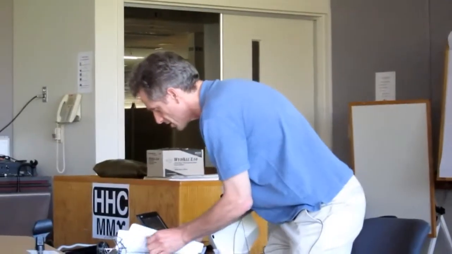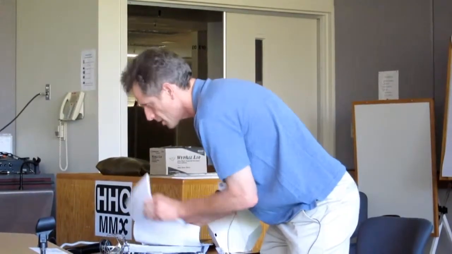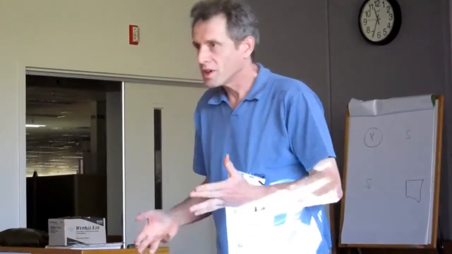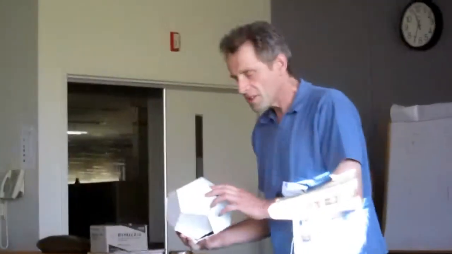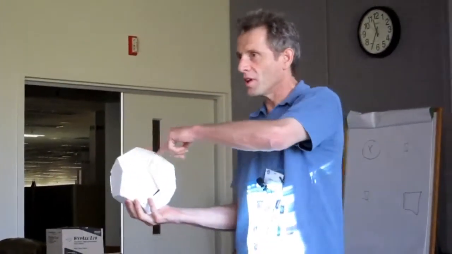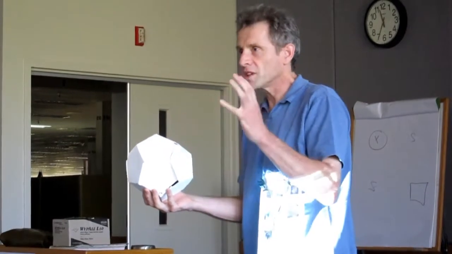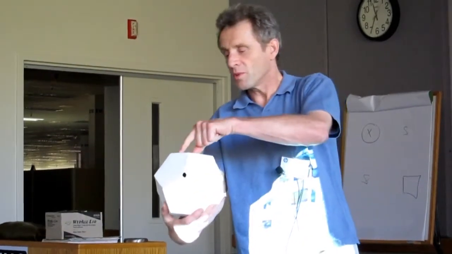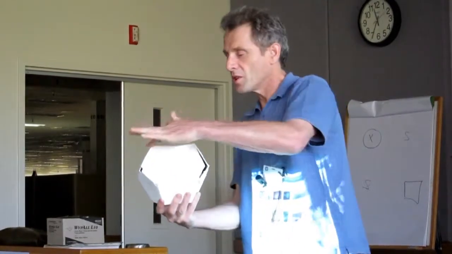Let's see. Here's my page called Polystats, and it contains the in-sphere, the mid-sphere, and the out-sphere of all the polyhedra. What that means is that if you have a polyhedron of side 1, the in-sphere touches each face on the inside. So it's the largest sphere that will fit inside the dodecahedron. Then the mid-sphere is the one that reaches just to the midpoint of the edge, and the out-sphere is the one that goes to all the points.